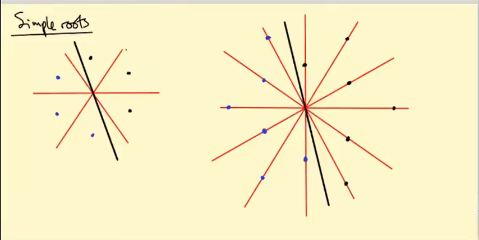I've been talking about simple roots and things without having defined them, so here's how we define them. We pick a line or plane of irrational slope — a hyperplane in our root diagram which doesn't contain any of the points of the weight lattice other than the origin. It passes through the origin and separates our roots into two groups: the negative roots on the left and the positive roots on the right. We're doing the negative roots in blue and the positive roots in black. This is for the A2 root system.